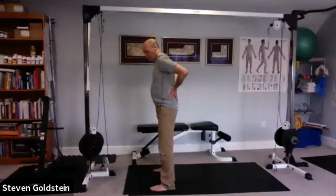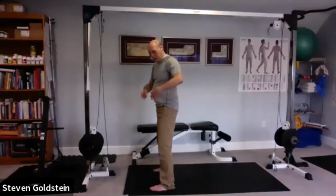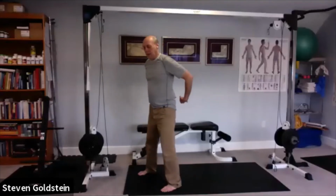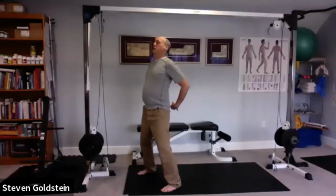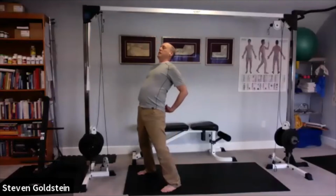So hopefully you're comfortable with that. The next step, if you were comfortable with that, is you're going to take your hands away. Again, we're going to hold the thumb and first finger. We're going to point that circle of that part of our hand at the kidneys. And we're going to do the same position. So we're going to stick our butt out, lean back, tuck our chin. And just hold that. Body might start to shake. That's a good thing.